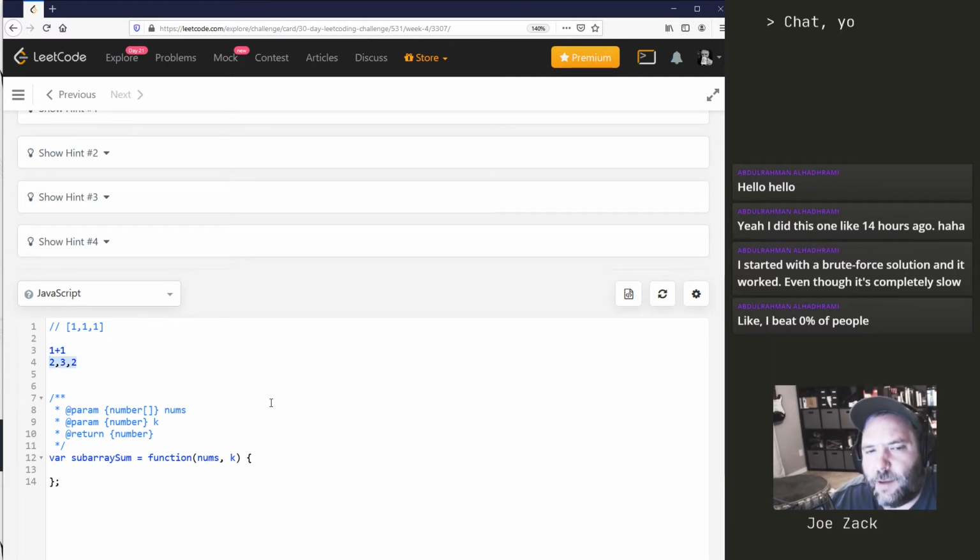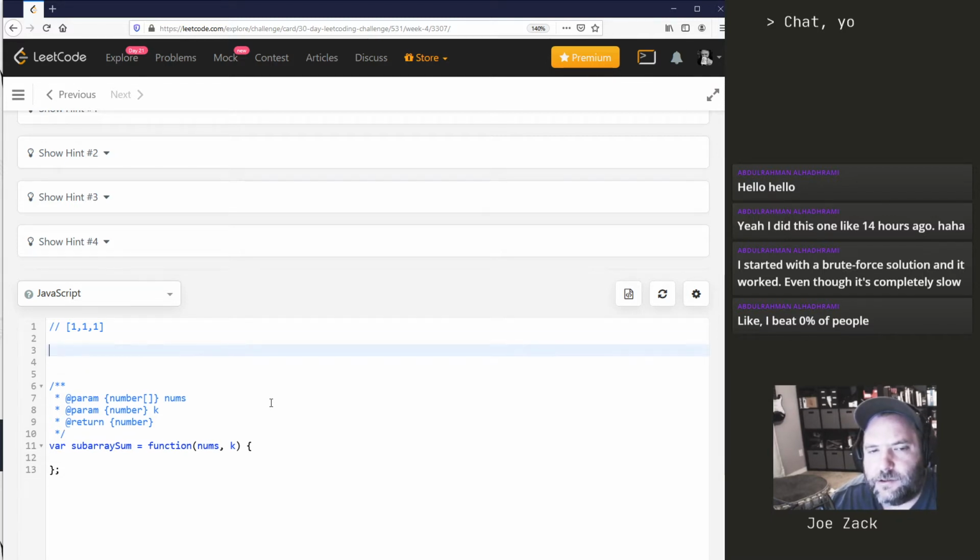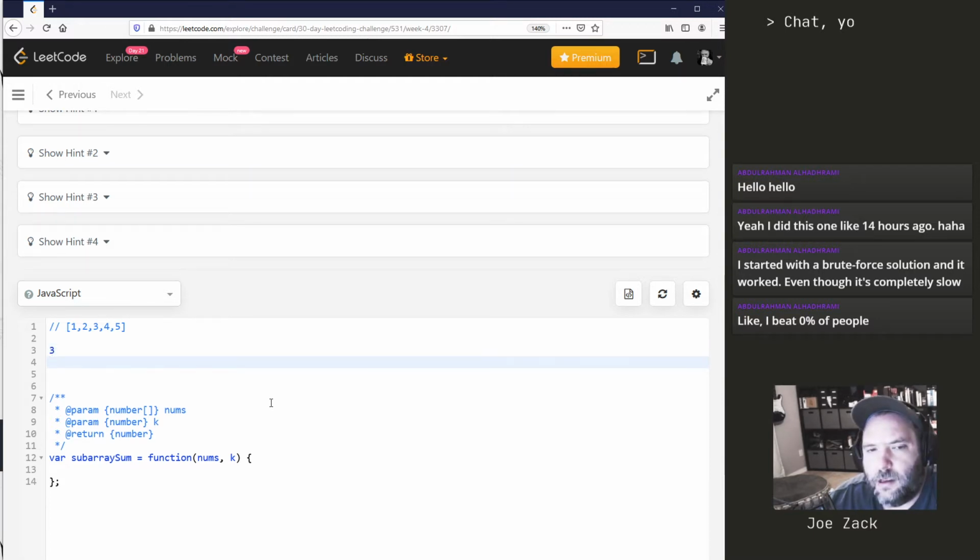I did 3 operations though for 2 inputs, so we're probably looking at an n log n or even n squared solution there. So let's take a look at a bigger example. Let's say our target was, I don't know, 3. So 1 plus 2 is 3. Plus 3 is 6.